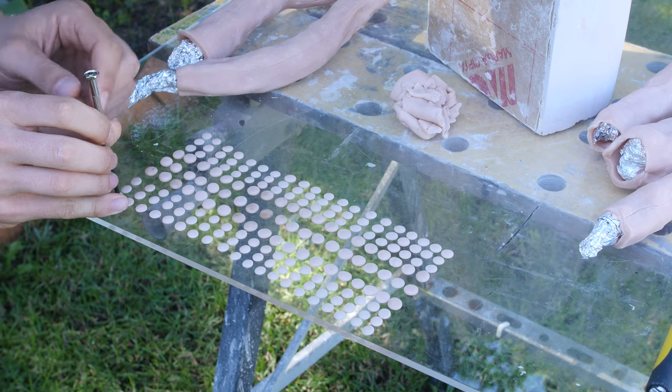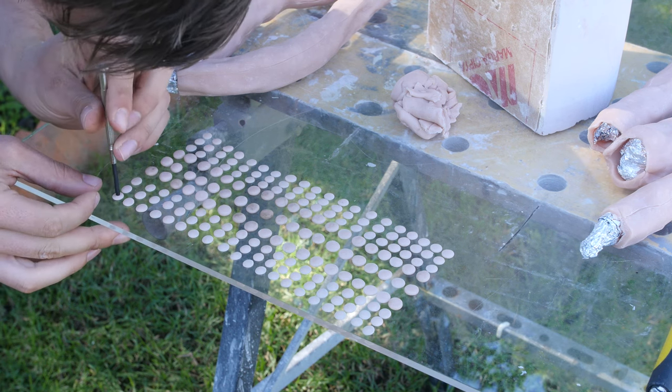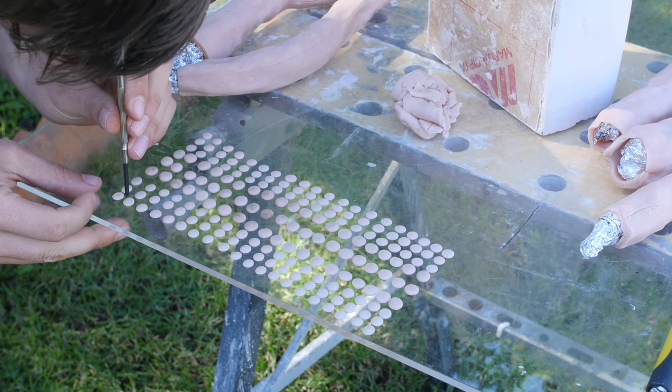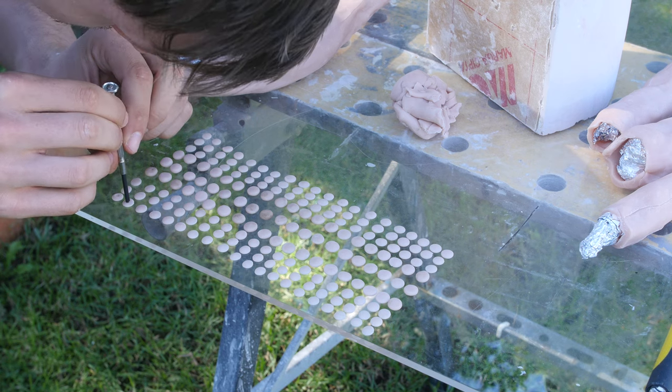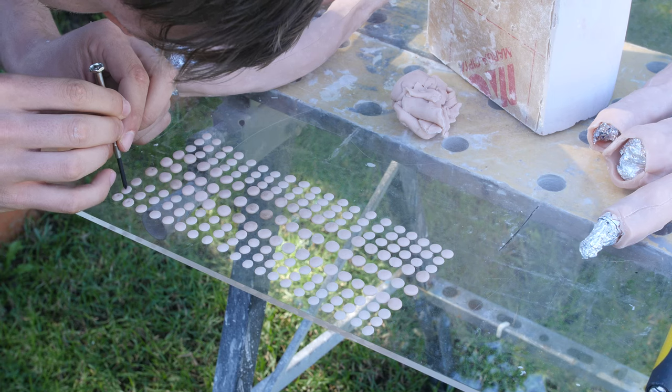It took me ages to make these little balls, but using the same material, this is for the suction cups that go on the tentacles underneath. I just made these little balls, squished them down into circles, and then I'm using my screwdriver to create the holes in the middle so that they look like suction cups. Another idea would have been to use some Fruit Loops because that's basically what I made.